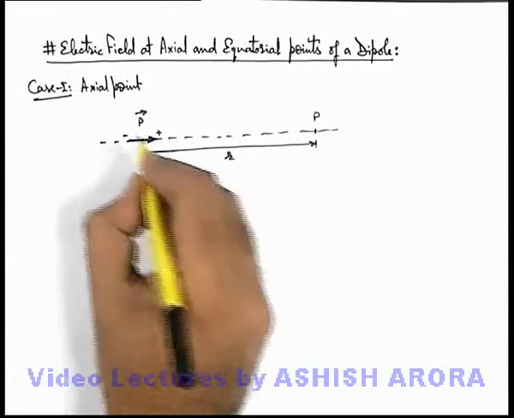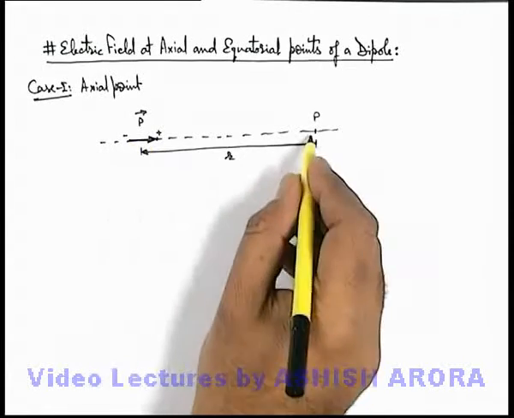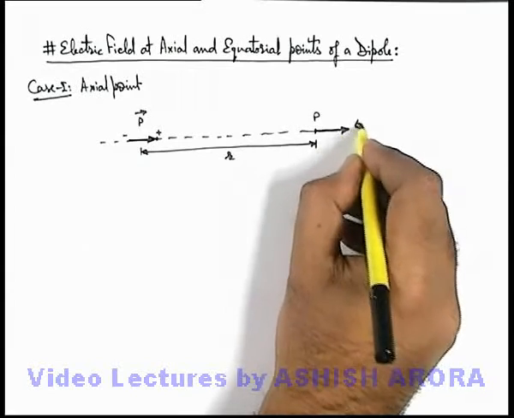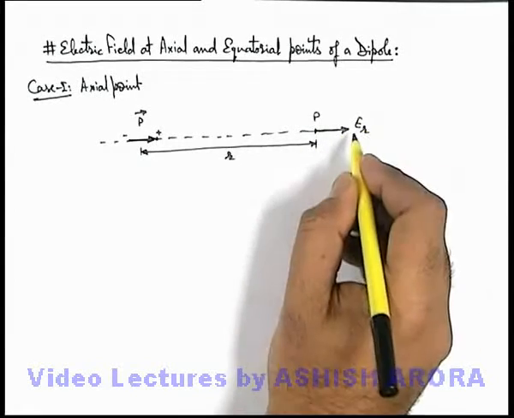So here we can see the positive charge is closer to point P so its effect will be more. So here radial electric field will be E_r in the direction away from it.